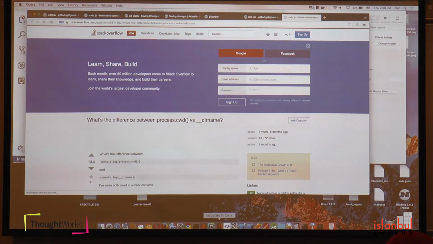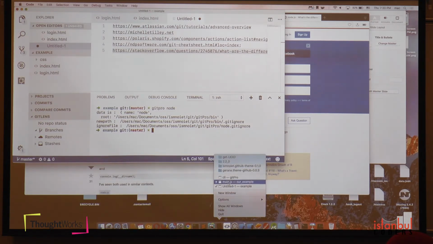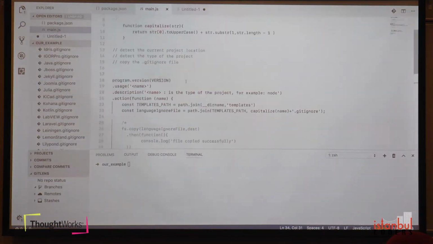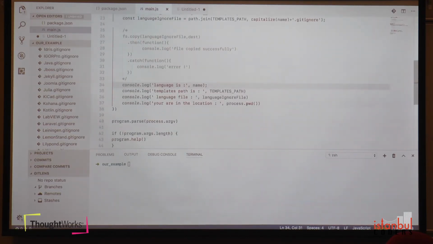Okay, so just replace it here. I come back here, let's find it. Where is the project? It's here. Where is PWD? We just use CWD.